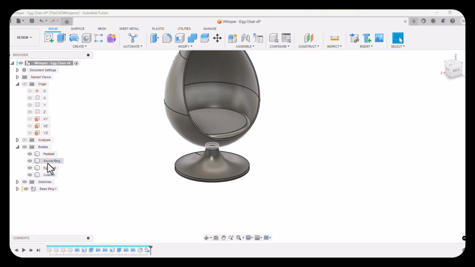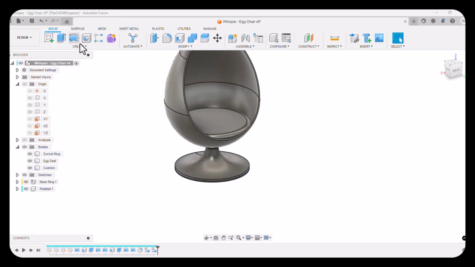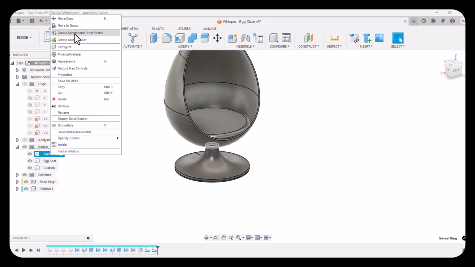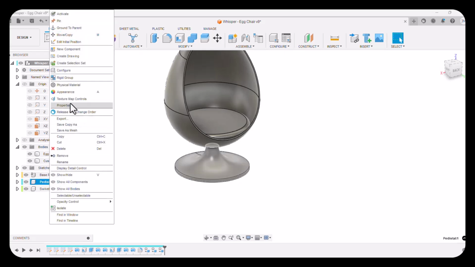I'm then going to go to the pedestal, and I'm going to create a component from that body, and I'll create a component from the next body. And the pedestal, actually, I want it to stay in place as well. So I'm going to right click on that, and I'm going to ground that component as well.